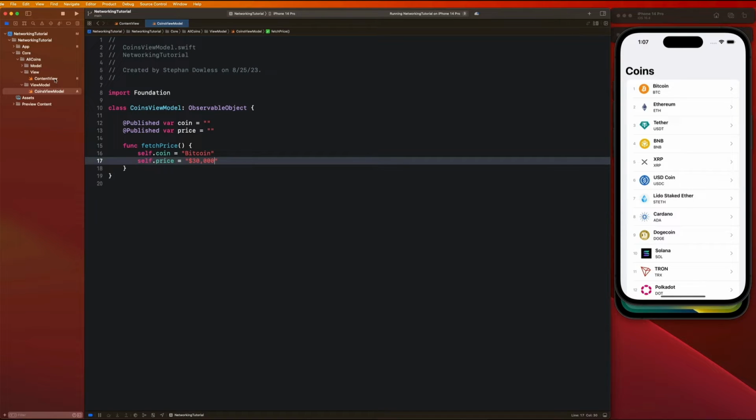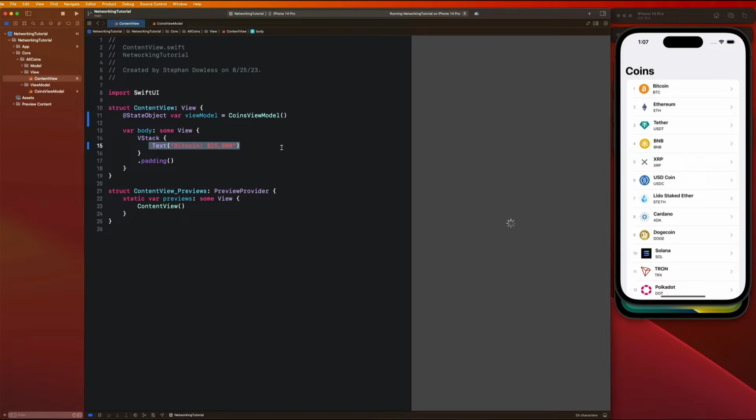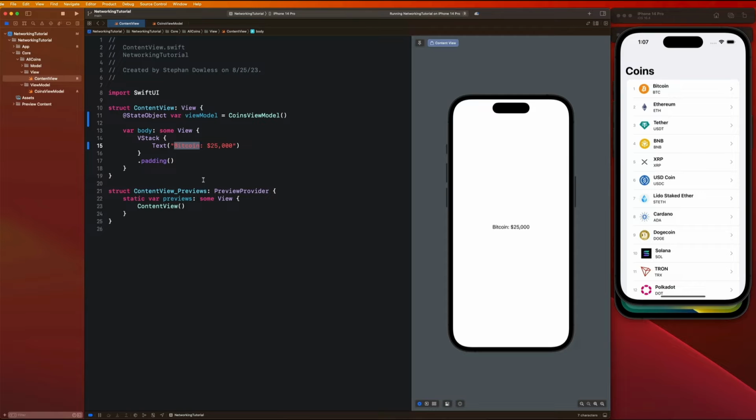And let's go ahead and replace this text that we see here with the data that we want to get back from our view model. So here we're going to use some string interpolation. I'm just going to delete this and say interpolate viewModel.coin and interpolate viewModel.price. And you guys are going to notice that all we get back is this little colon, right? And that's because, oops, sorry guys, .price.